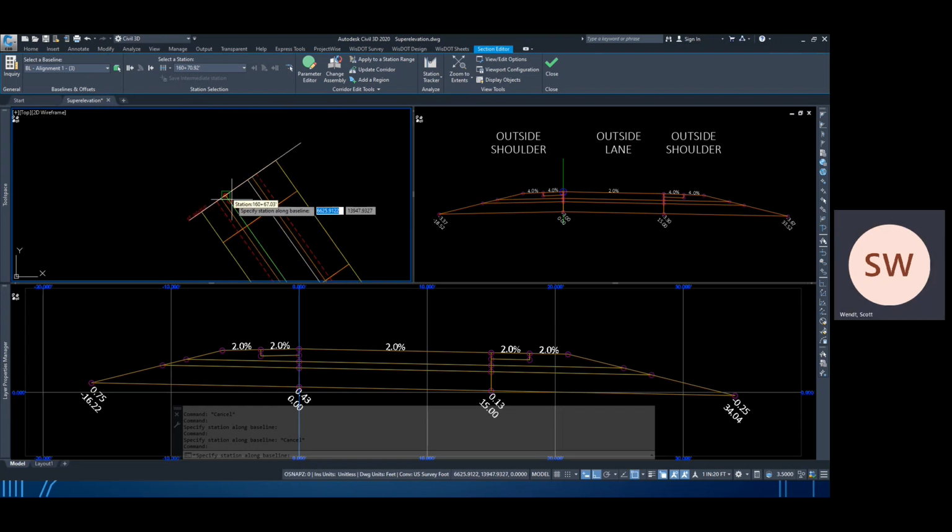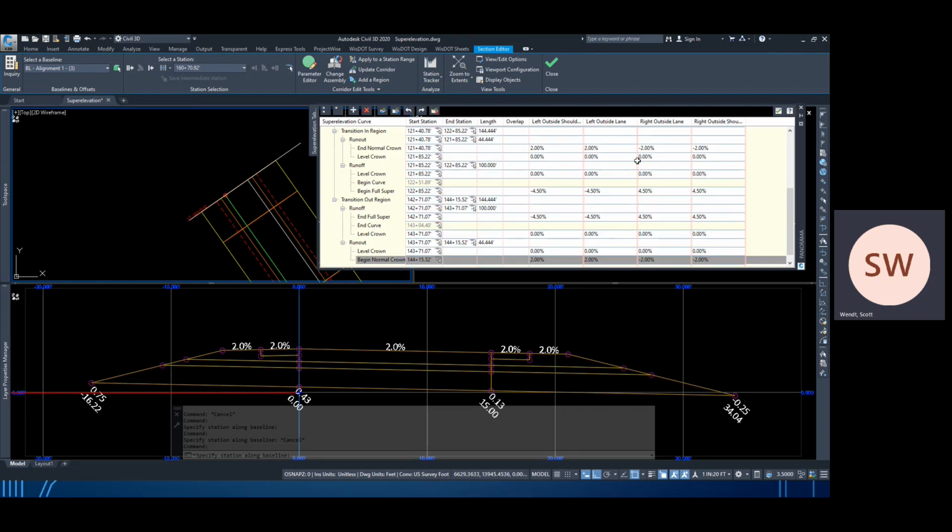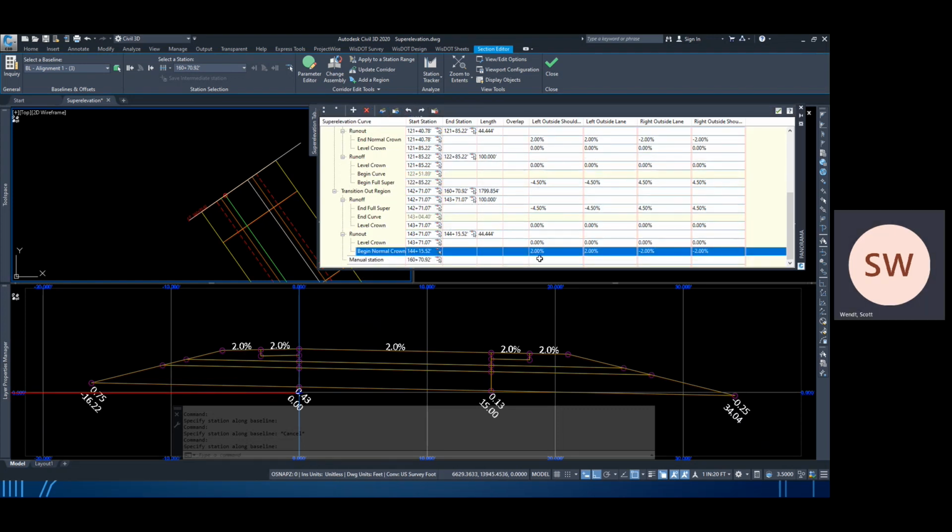We're going to see what's going on at the end here, if it's doing the same thing. And here's a good example of some issues that you may encounter as you're working through. Sometimes when you're working in your tabular editor, you may change some data and it may not show a change. So what's going to happen is type in your data like you will in our manual station. There's nothing showing up here. I'm going to type in my data.